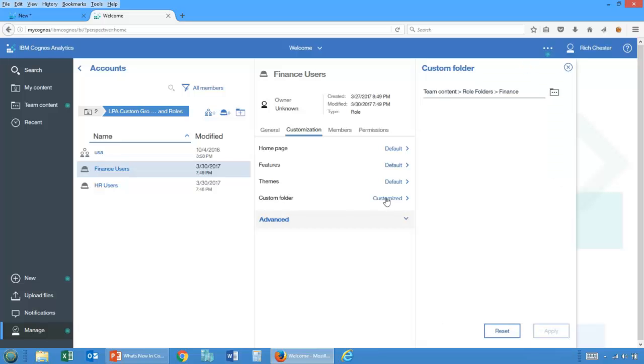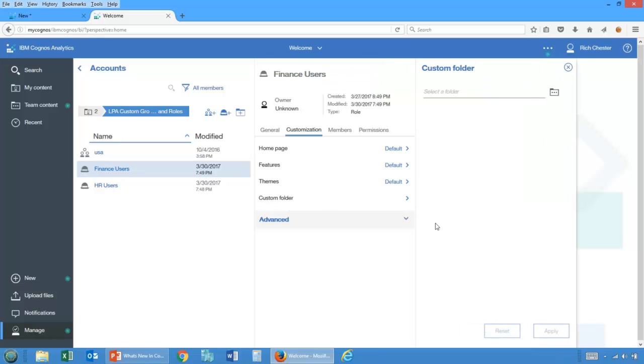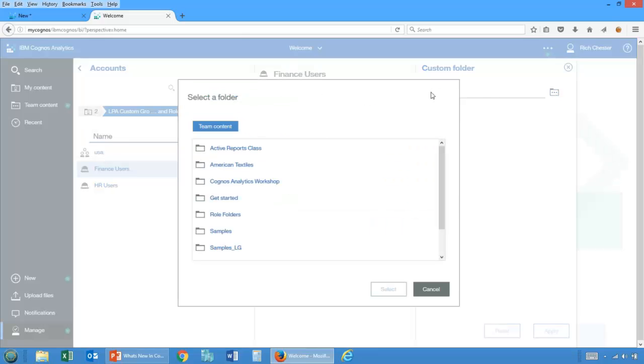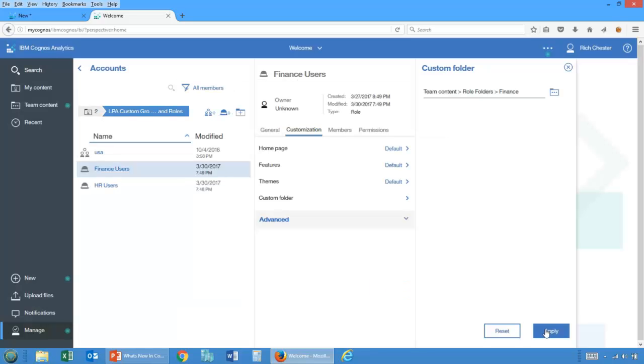I'm going to click over here and show you that I've mapped this role to that finance folder out in team content. Let me quickly show you what it would look like if it weren't mapped. I would click here, and it would let me navigate to the folder and select it. The thing you have to remember to do is click apply.